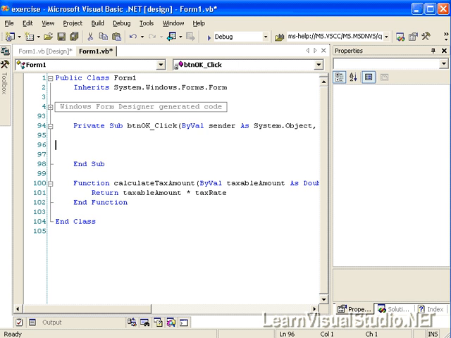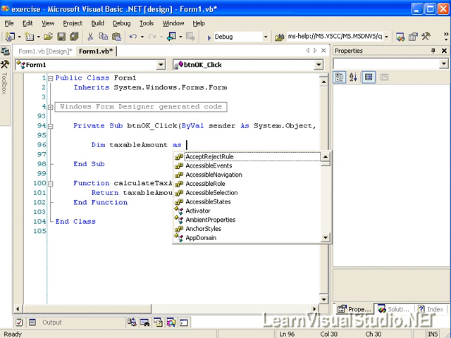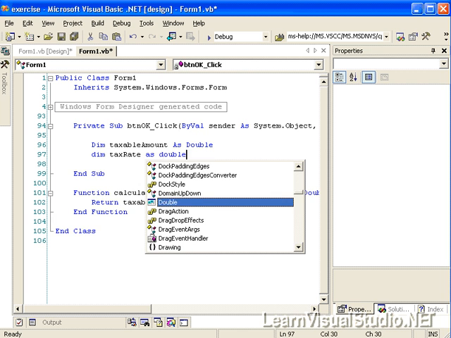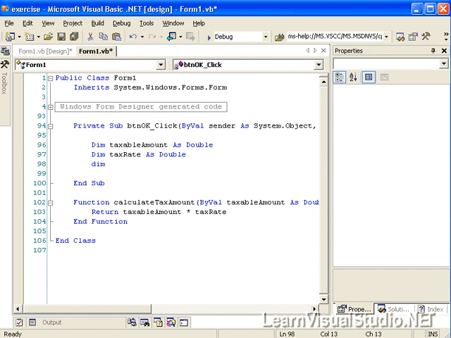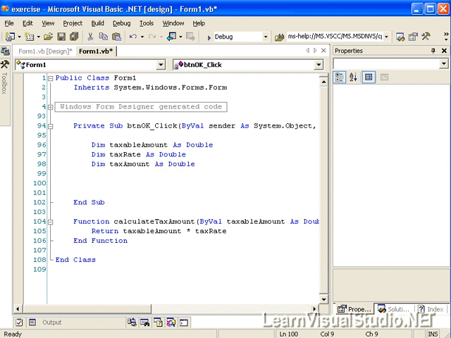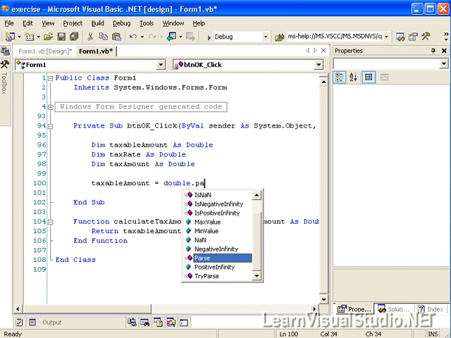And so then in my click event, I'll go ahead and do a dim taxable amount as double, dim tax rate as double, and dim tax amount as double. So then let's go ahead and put taxable amount equals double dot parse.